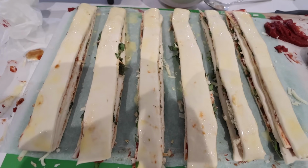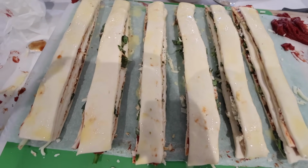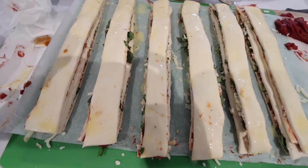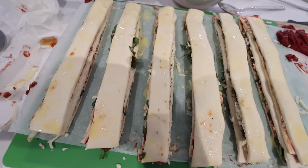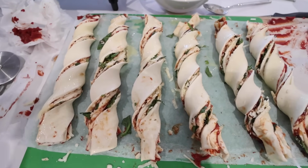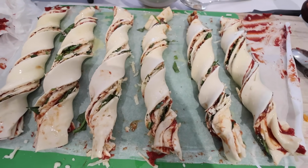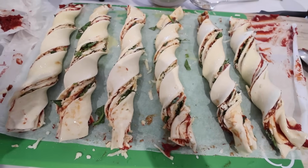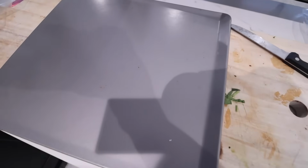So these are looking a bit messy, but it's all good. Jace is helping me, so that's good. Now basically we're just going to twist them. So get each one and twist them. Okay, prepare for your hands to get very messy and very sticky whilst you're doing those twists. But I'm basically going to keep it on this baking parchment paper. I'm going to transfer that onto this baking tray.